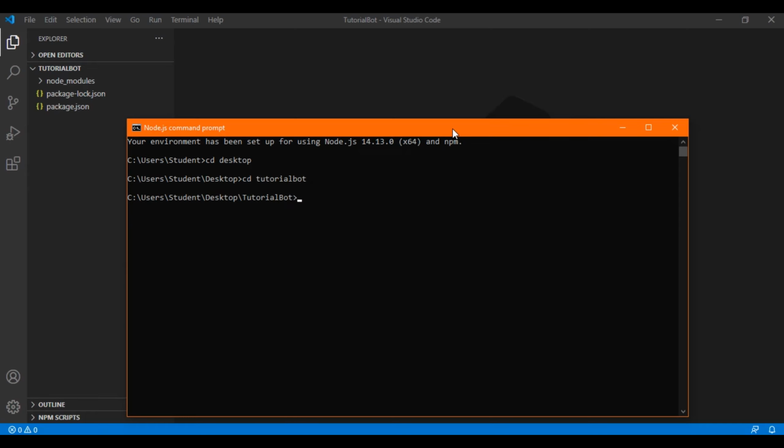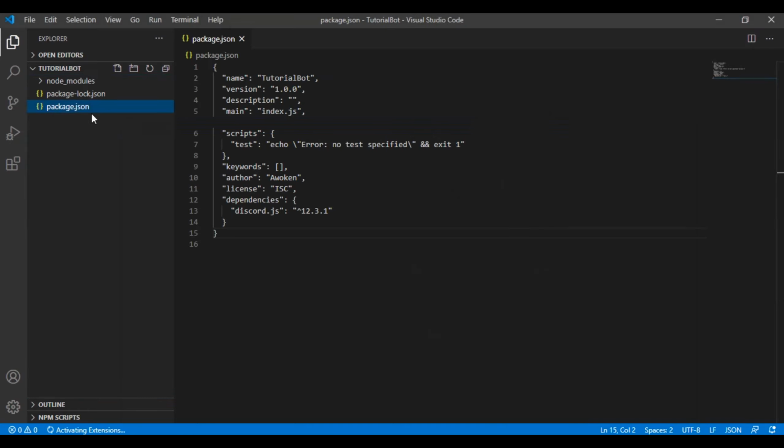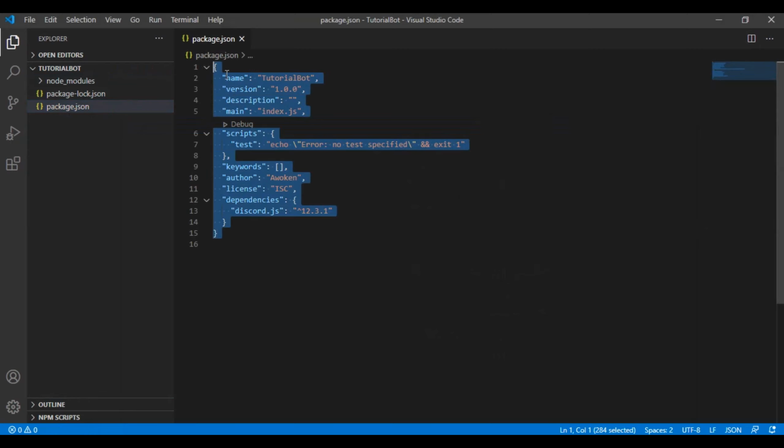Next, you want to do node -v. That basically tells you the version of your Node.js. Next, you want to run npm init -y. Once you've done that, if you've done it correctly, it should show a loading bar right here, and then this package.json should be inside of it. This is what it looks like.